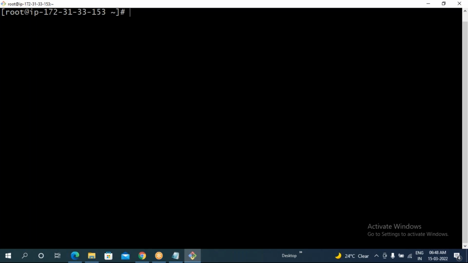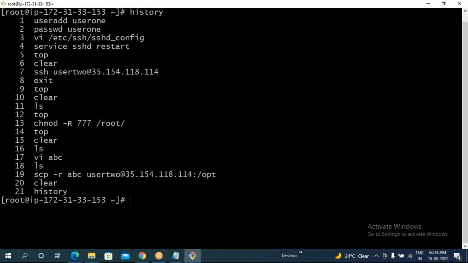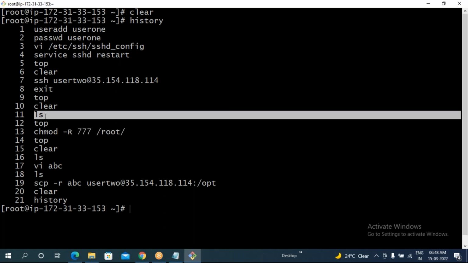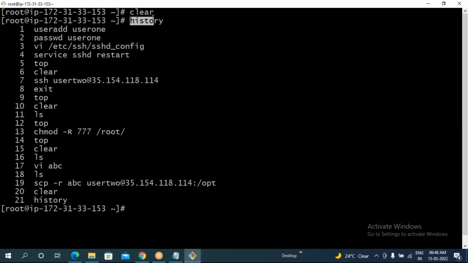Of course, you know the history command, right? If you use the history command, you can see that today I have used these commands only. In this machine, after logging in this session, I have used these commands. If you use the ls command also, I am seeing some output. Of course, by history you can see only the commands I have executed. After executing any command, the output I got, I am not able to see.